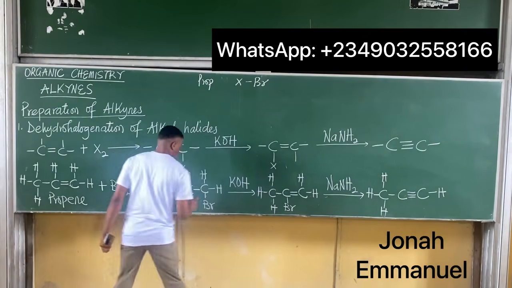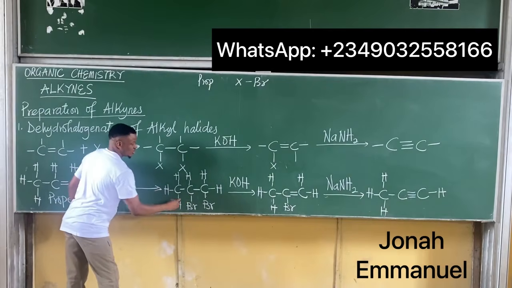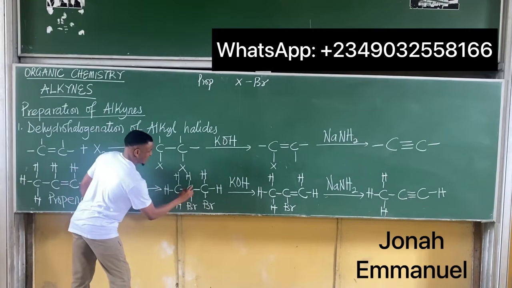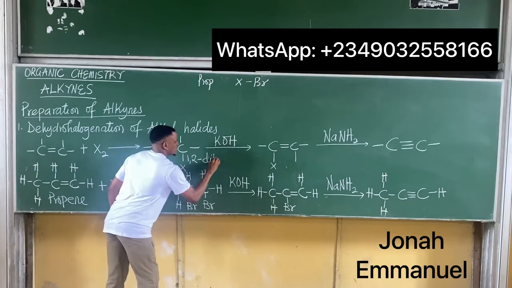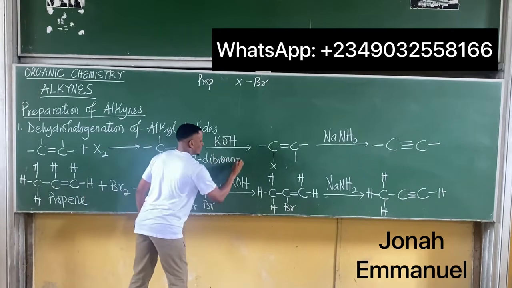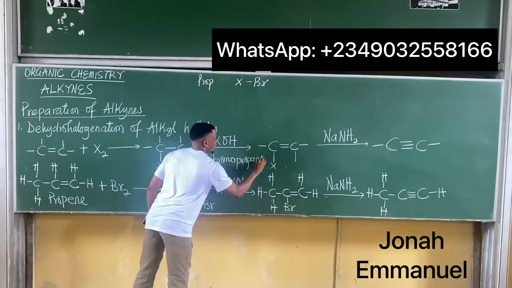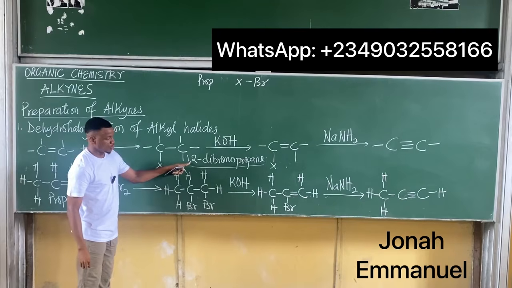This one here is what? Bromine. For this one, how do you name this? What have you? 1, 2, right? So the name of this one becomes 1, 2, what there? Dibromo. 1, 2, 3. We are done with how to name compounds. So this should not be a problem. So this one is 1, 2, dibromopropane.